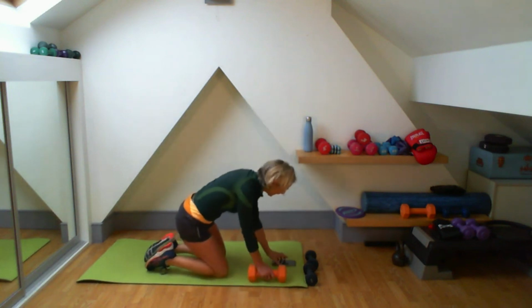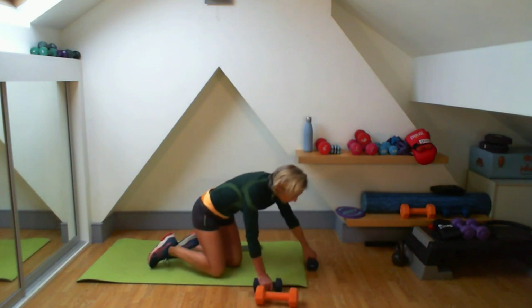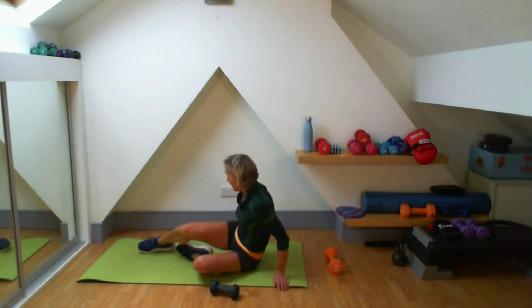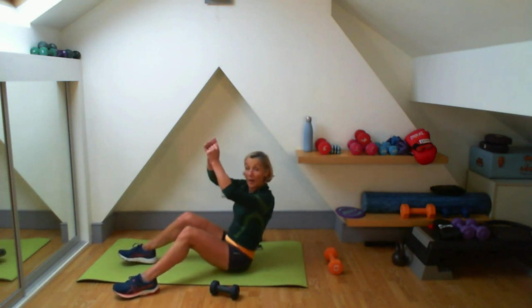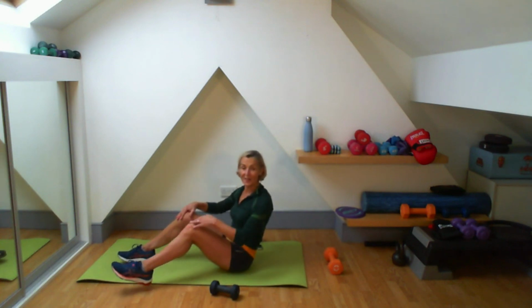We are moving on. Last and final circuit. You'll just have to grab that six as well. And I'm gonna keep it just at the end of my mat. You'll see why in a minute. And I'm going to be doing L fly. Chest fly, every time my arms go down, my legs come in, so this is gonna be an arm and a leg and an ab exercise at the same time.